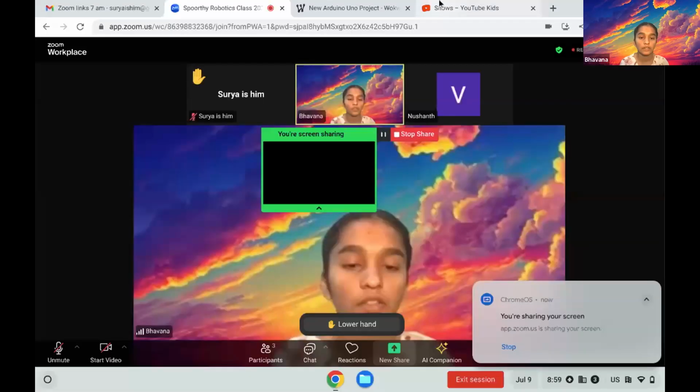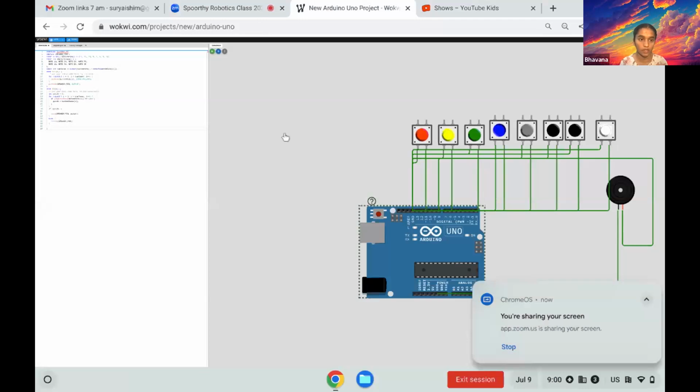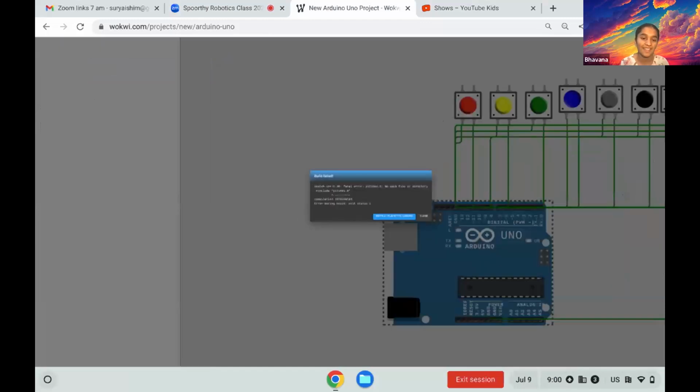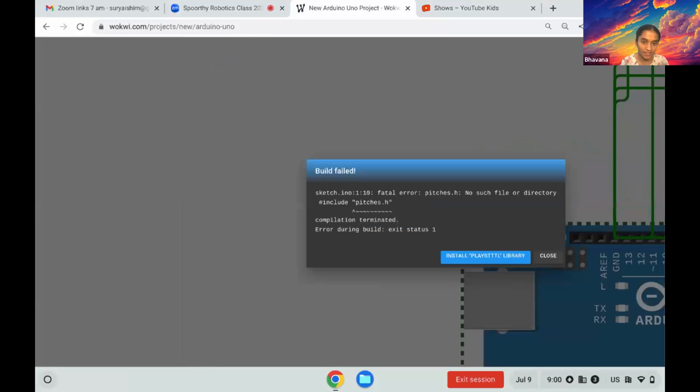Can I share my screen? Yeah. Yeah, you can share your screen. Can you zoom in? I can't see anything on your screen. Okay, hold on.